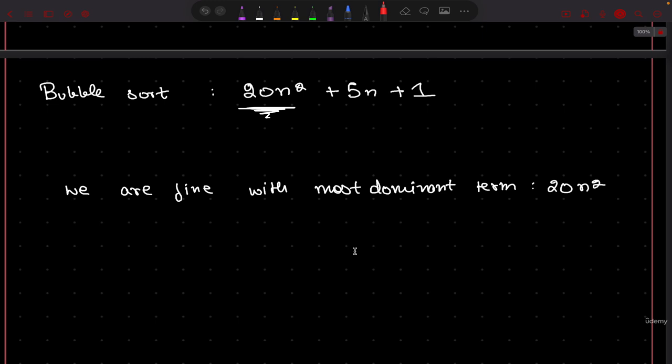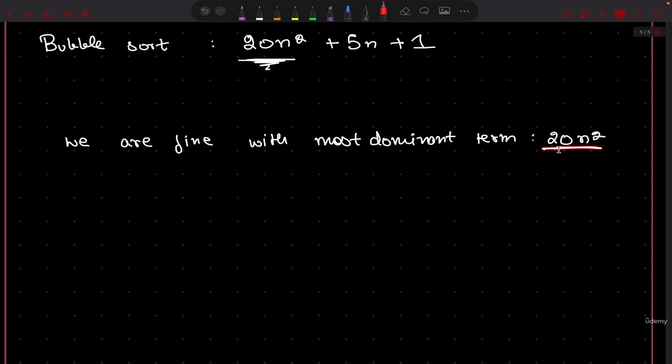Okay, again, one thing you have to understand: this 20n square is not the exact time which our algo is going to take. It will actually depend on the machine on which it is working. So we don't have to spread our head around what the exact time is going to be. This 20n square basically tells us the number of unit operations which are going to get performed.